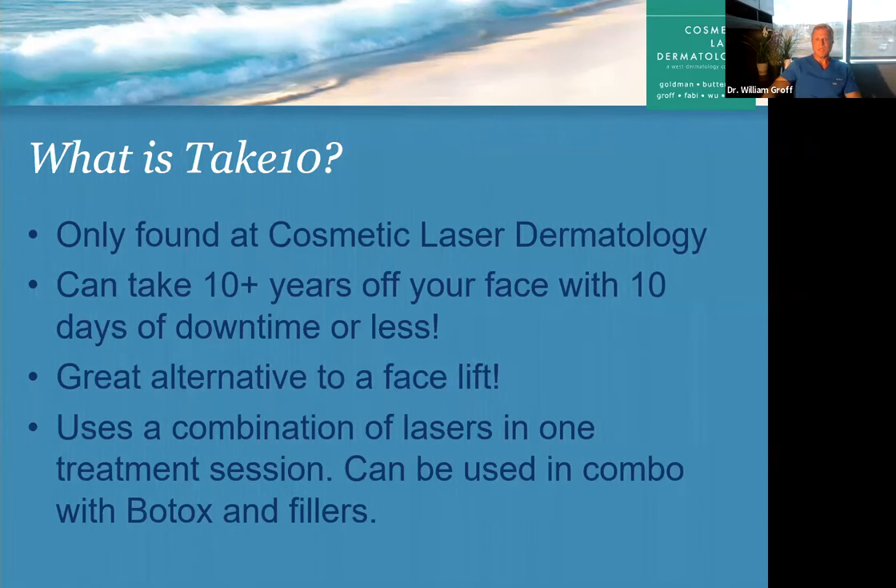We also like to encourage patients to do their Botox before the procedure if they're interested, because you want your muscles to be relaxed — not crunching — while you're healing. As for fillers, don't do any fillers before the procedure. It doesn't really make sense because your skin is going to be tighter and smoother, and your filler requirements may change. So why not wait? I'm going to play a video that walks through a patient going through the procedure.